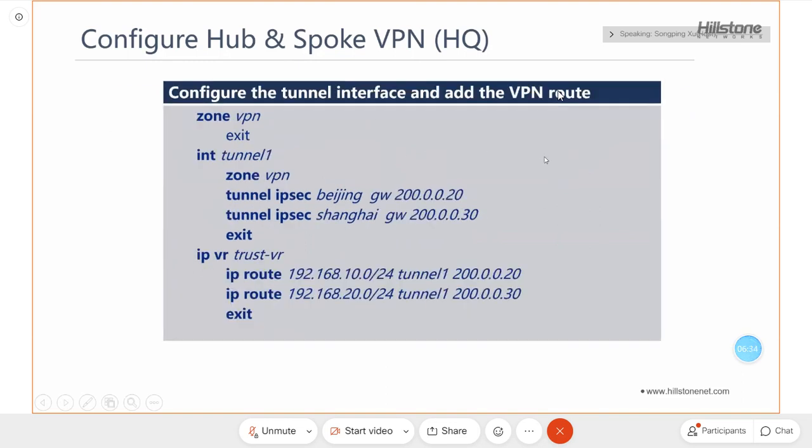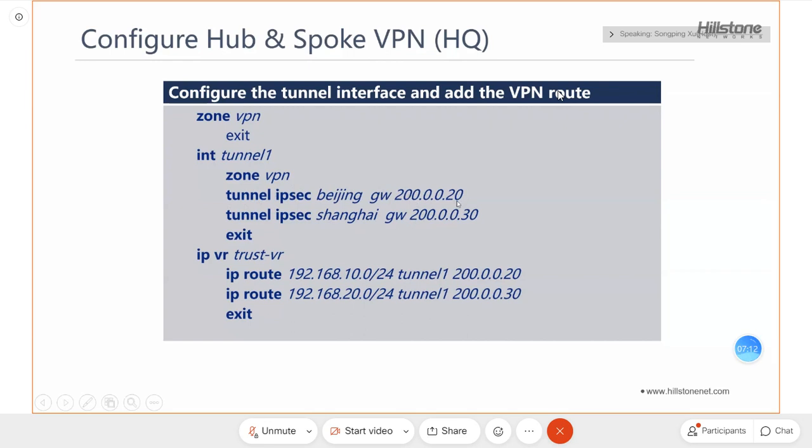After that, you need to create the tunnel interface. You can bind both tunnels into just one tunnel interface. As you can see here, we create tunnel 1 as a tunnel interface, and then you add both tunnels into one tunnel interface, differentiating them with the gateway.